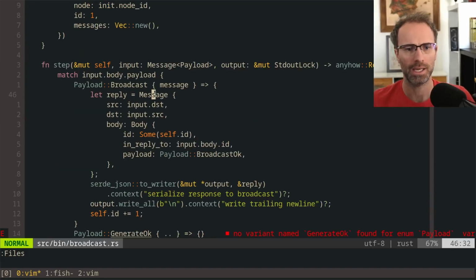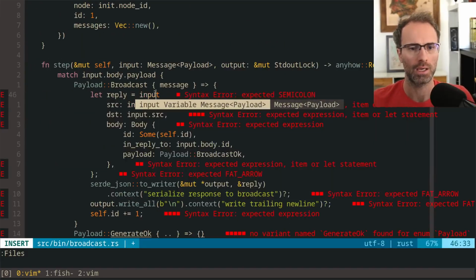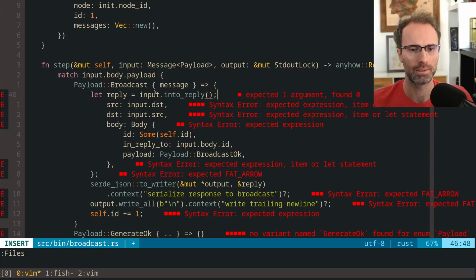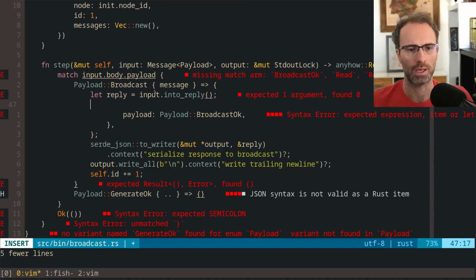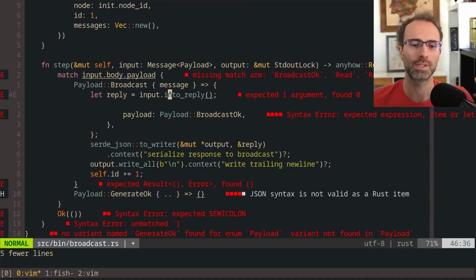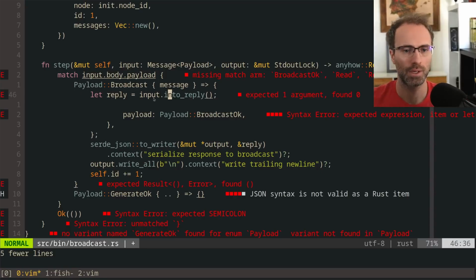So when we get a broadcast here, we should be able to say input.intoReply. And we should be able to say, so this is why that won't work. It's because we're already consuming the payload here.